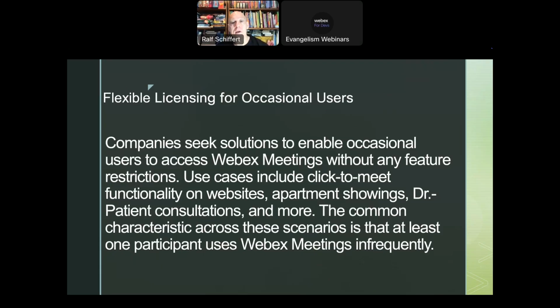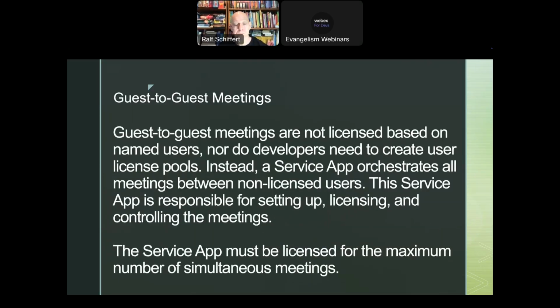We have seen other use cases like a partner insurance and doctor and patient consultations. I go into that later. But the most common use cases, typically in these cases, nobody is licensed for Webex on a permanent basis. And it's not feasible, right, to the person who comes to our website to assign them a Webex license. Doesn't make sense. Our license model doesn't allow assign and reassign. It's actually named user licenses. So you pick a name, a person, you assign a license, and keep that license assigned. It's in our license agreement, okay?